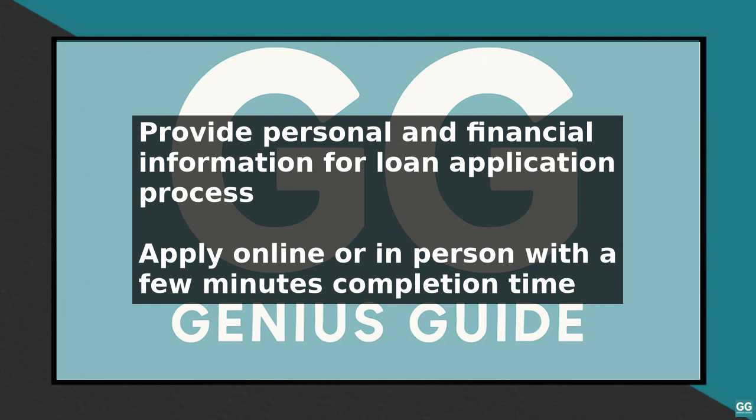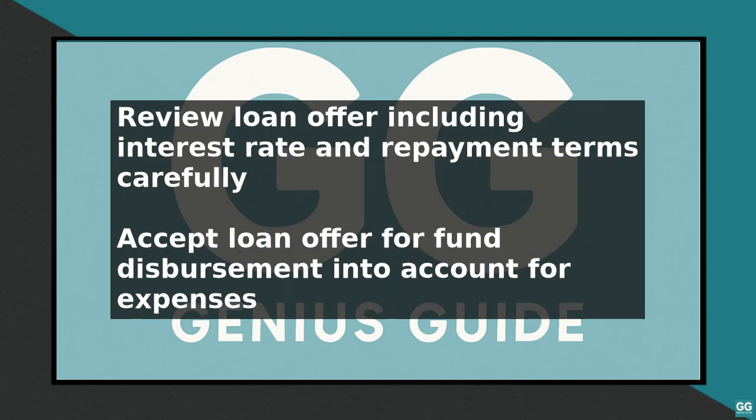To repay your TD Bank personal loan, you can set up automatic payments from your checking account, which will help you stay on track and avoid late fees. You can also make payments online, by phone, or by mail. It is essential to make timely payments to avoid damaging your credit score and to pay off the loan as quickly as possible to minimize interest charges.